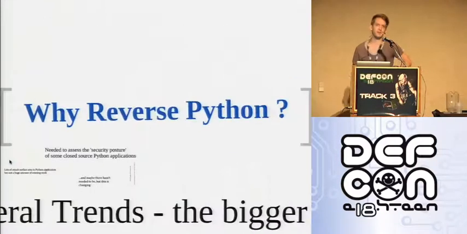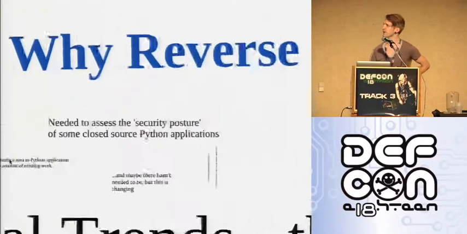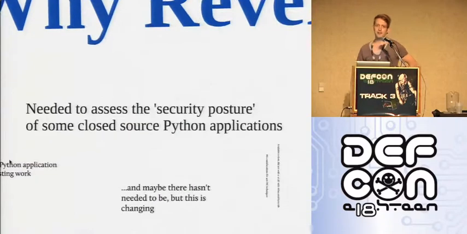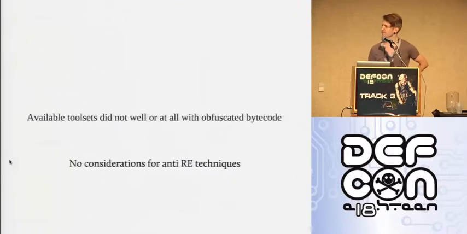So why reverse Python, which is probably a good question to begin with. Most people reverse at the C or assembly layer. I needed to assess the security posture of some closed source Python, and the people who wrote that application had gone to some length to try and stop me assessing that security posture. So obviously it was a personal challenge: I would defeat them.